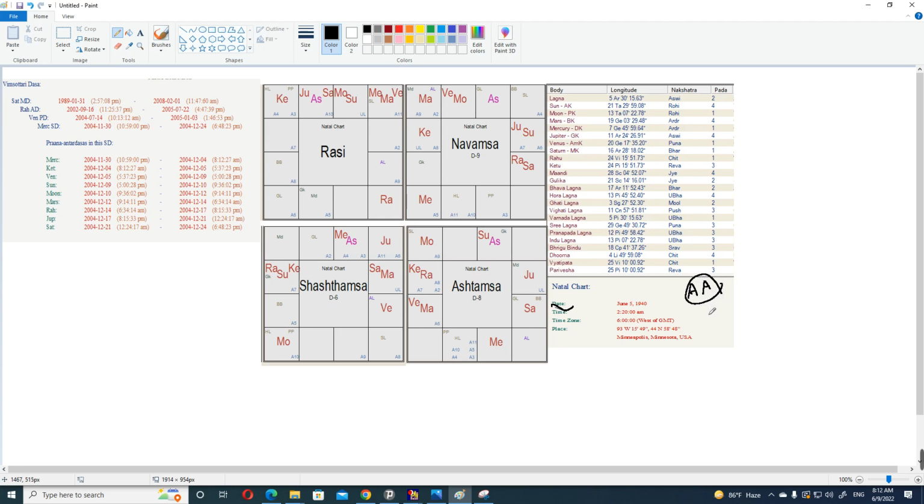Although I believe every chart needs rectification, because the recording of the birth time in the hospitals, doctors and nurses don't follow astrological rules when they are recording. And then for any chart you need to check the correctness of birth time. But anyway, when it is AA rated, it is more reliable than other categories like A or B or C.